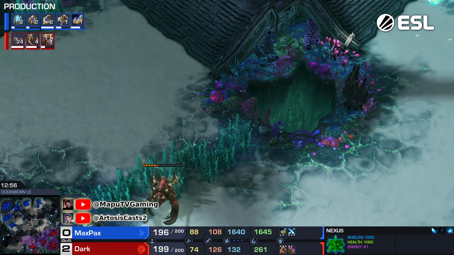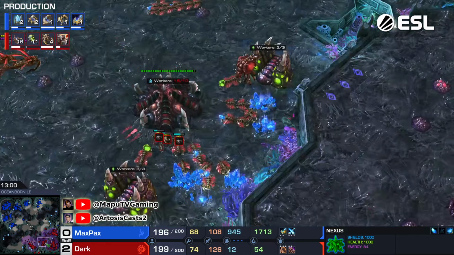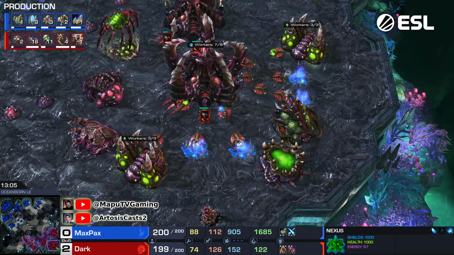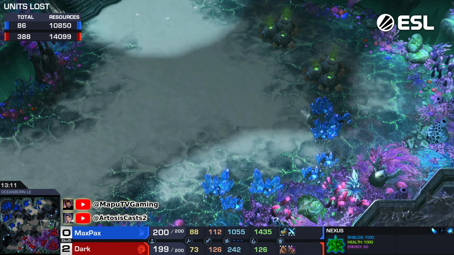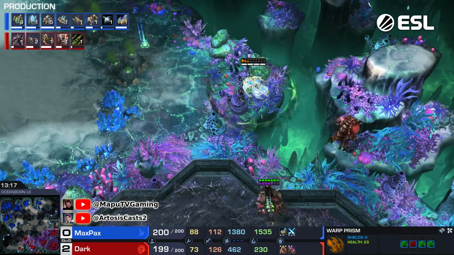Now, well, Dark is kind of about to mine out very soon here. And he needs extra income if he wants to keep on trading like this, because as you can see, he has been trading less efficient and he has lost his base. And since then, he has never been able to retake any of this.